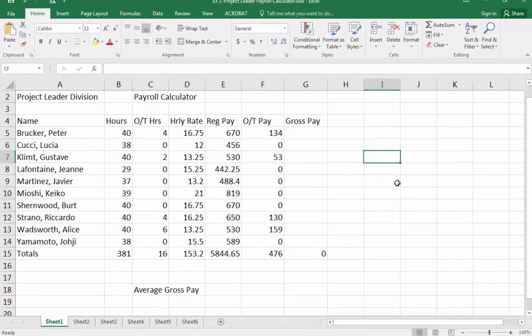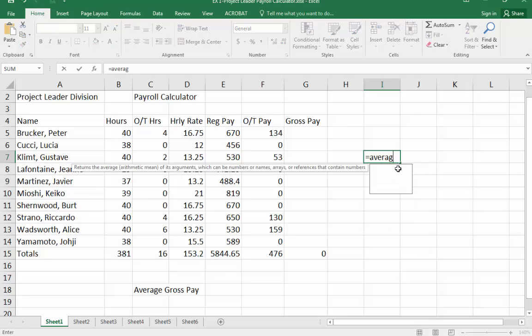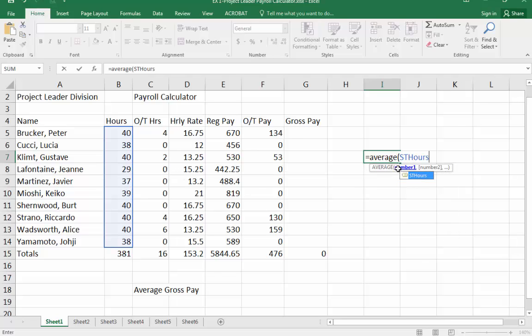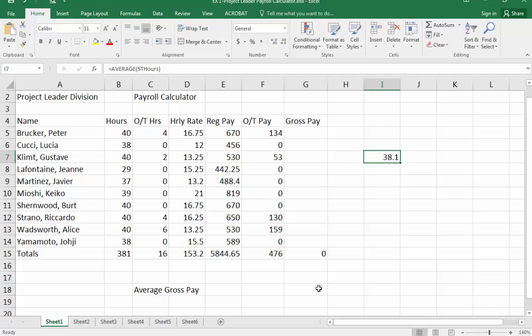Why would I need that? Because then I could make a formula that says equals average ST hours. And it would understand that that was this range of cells, and it would average them out. So I don't tend to naturally use that very much, but in a big, complicated spreadsheet, it can be great. Because then you don't have to keep going back over and going, where are those cells? You just know the names that you want to use, and then you can type in the names.